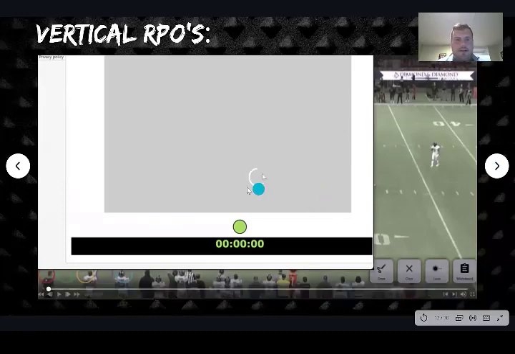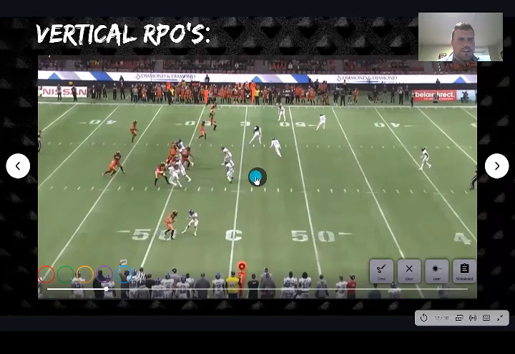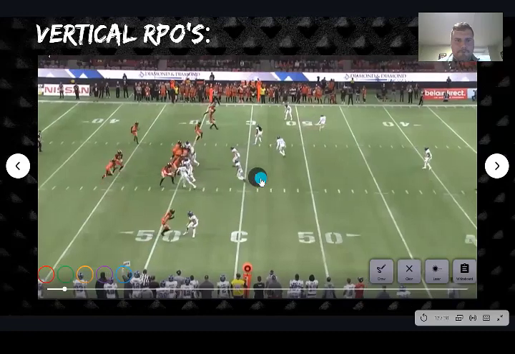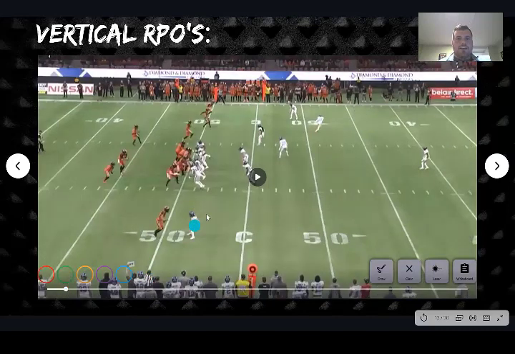Okay. So I have a video here. This is a zone lock RPO. So you're going to see, okay, you got the slant route in behind the linebacker. I'll roll that back. Okay, so you see they put the ball in the belly of the back, and this is a good time to touch on formations. So the defense is defending a 41 set, right? This is actually a full field RPO.